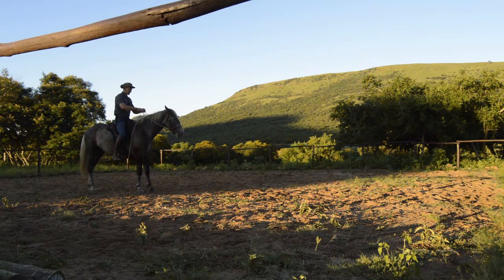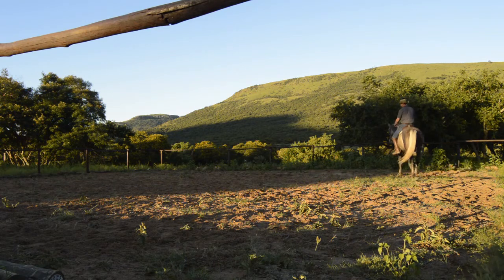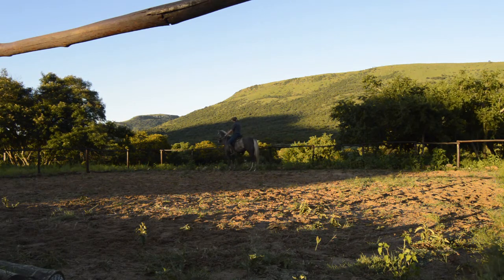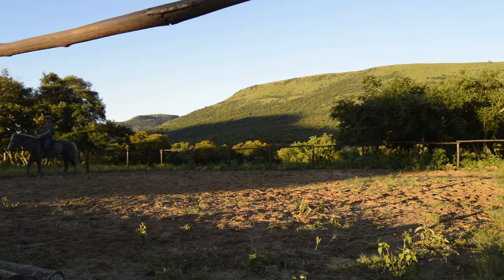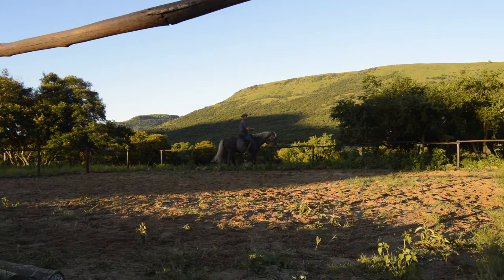All right, so that's the hindquarters. Now we're just going to walk on, warm him up for a second or two, and then we're going to move on towards his shoulders, and we can do some trot work. So he's already got a magnet wanting to be closer to his friends, so he doesn't really want to walk off to this side of the picadero. So I'm just guiding him, directional influence with the head and my legs at the same time. I'm just changing directions, influencing with my leg and the hackamore, walking to the outside of the picadero.